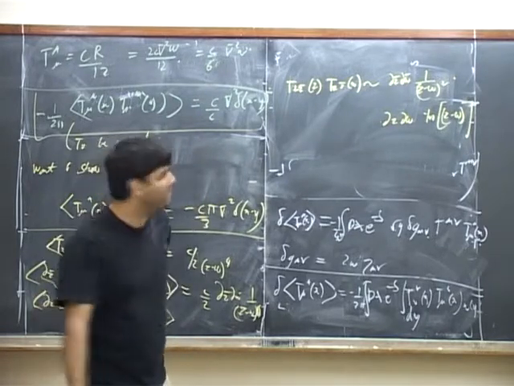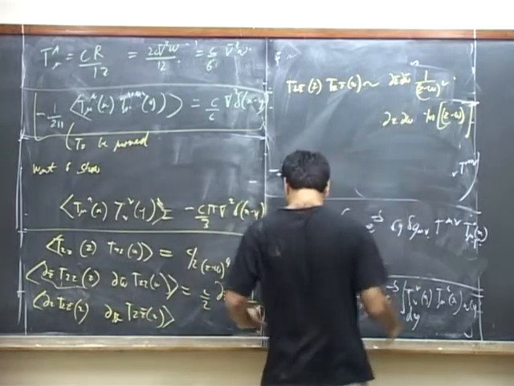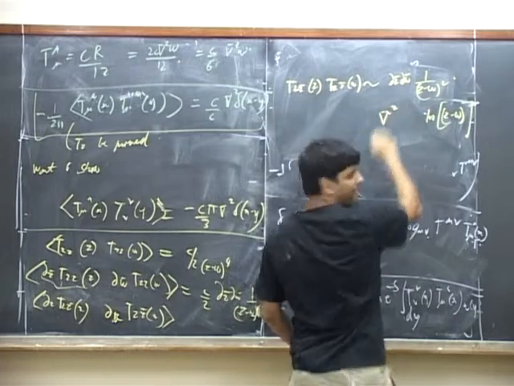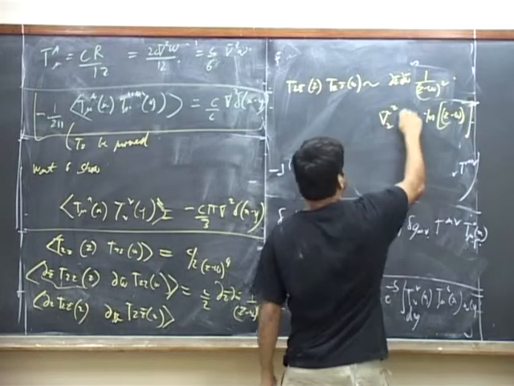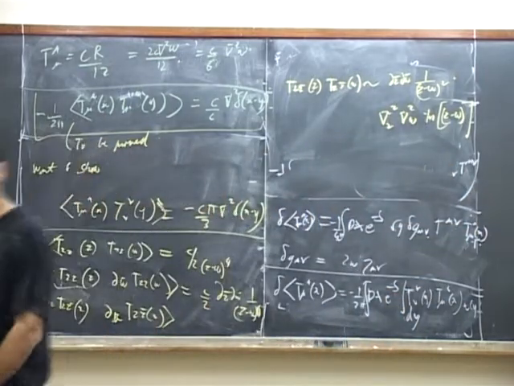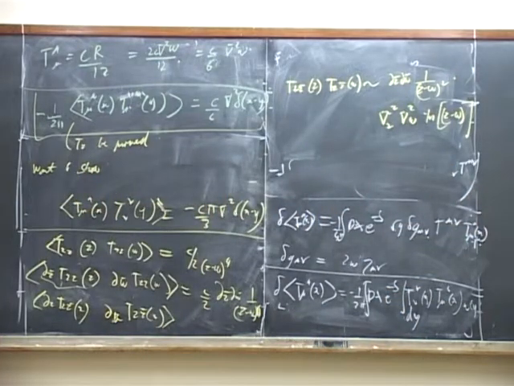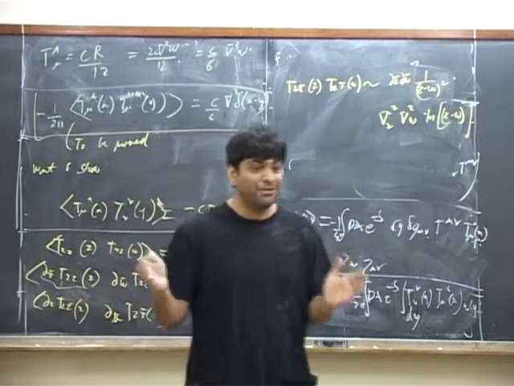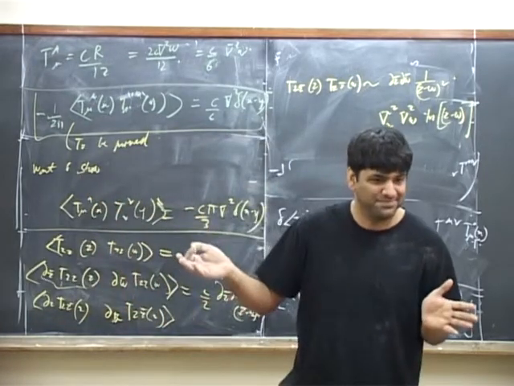Differentiating twice, what this thing is, up to factors, is del square with respect to z and del square with respect to w of log of z minus w. Now you see why it would have been so dangerous to just say this was 0, because del square of log of z minus w is not 0, it's a delta function.